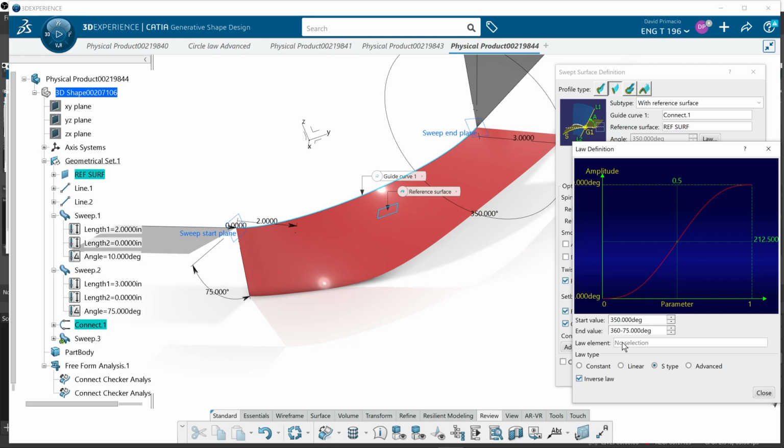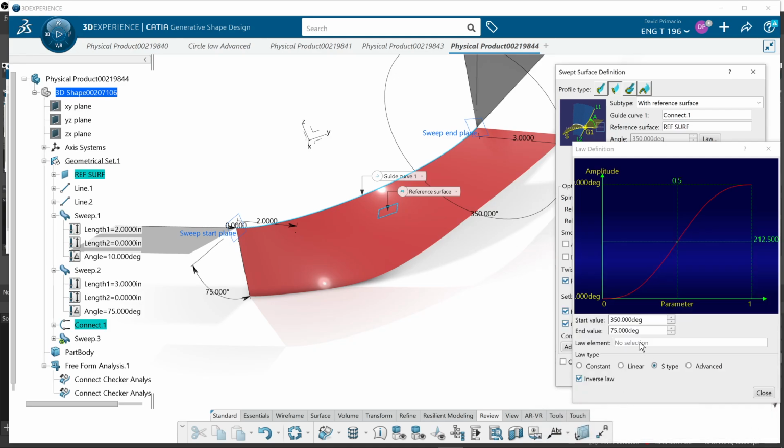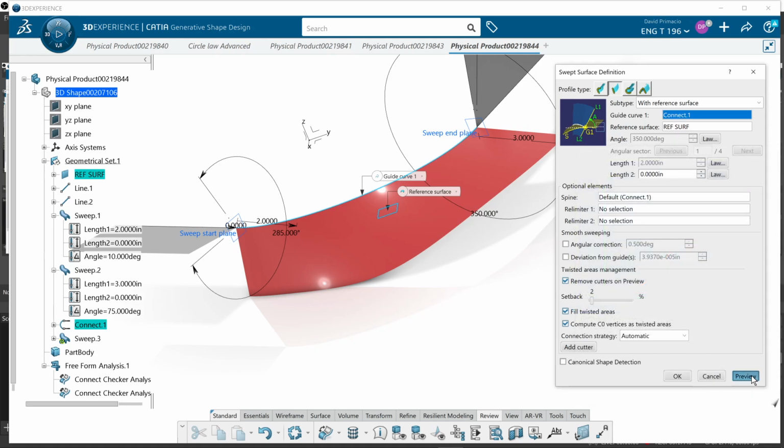And then 360 minus 75, it says degrees. If I hit tab, it gives me the error. Does anybody know why I got the error? When I do this, I have to remove the degrees. Okay? Because it won't take 360. It's got to be unit to unit. So I just go 360 minus 75. And when I hit tab, it'll automatically set the degrees. I'll close that, preview that.